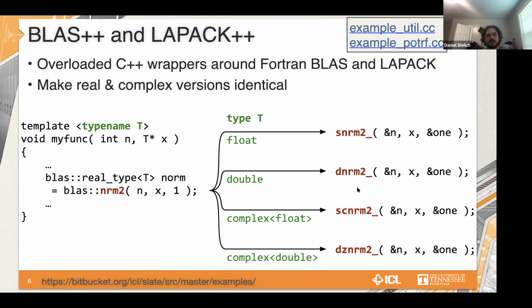Within BLAS++, with the previous BLAS operations, you would need to specify what type of precision you wanted to do your operation. So if you wanted to call norm, you would have to specify single or double by appending that letter in front. Well, what we've done is remove that complexity and created a wrapper around the precision. So all you need to do is call norm, and then based off the type of the object you input, we will call the correct precision BLAS routine.